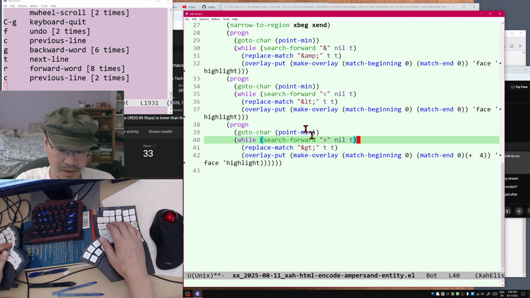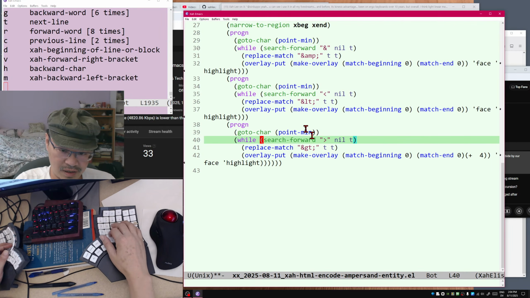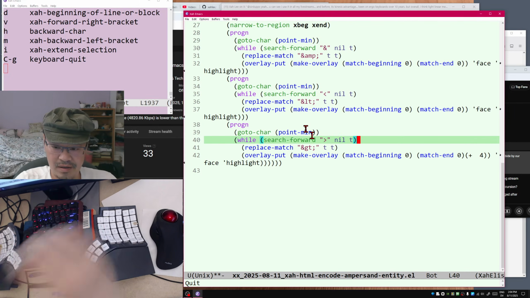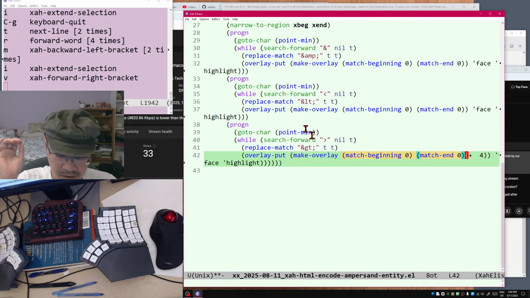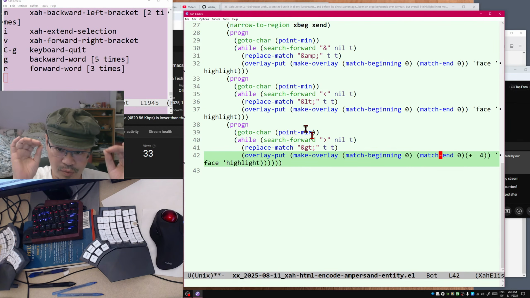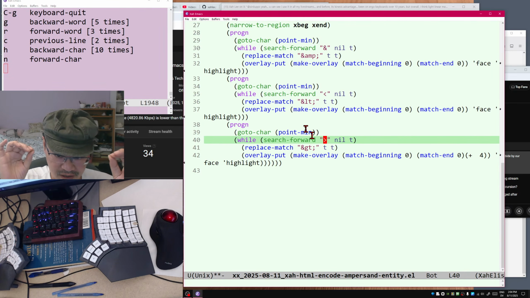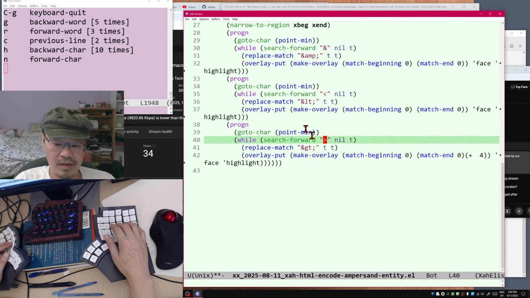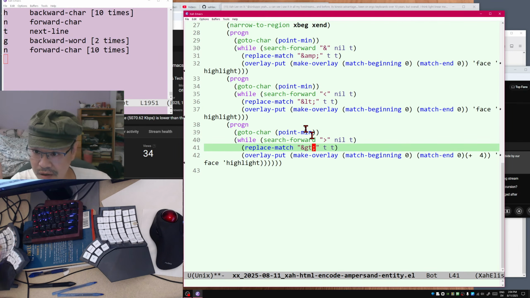Okay, so suppose you are trying to find the greater than sign. Once you call this search forward, it will have a match beginning and match end position, and these two functions will get you their value, which are integers. So match beginning and match end will differ by 1, obviously, because you only searched for one character, right? Then you do the replace match, which actually added 1, 2, 3, oh, not 4. It added 3 more characters.